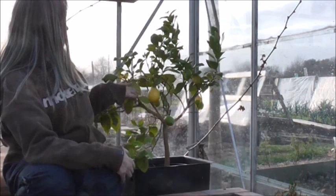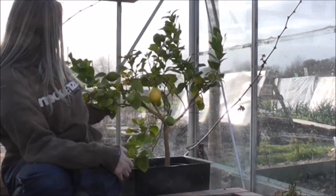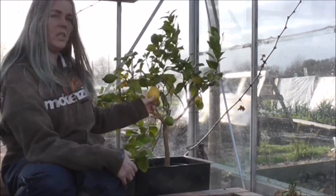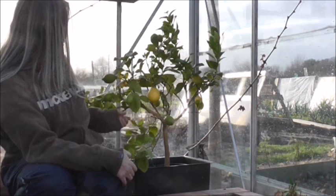As you can see, it's grown absolutely beautifully. I have this lemon here that's almost ready to harvest. The lemons can take anything from 3 months to 12 months to grow and ripen. And then we've also got lots of little baby ones — tons of little baby ones, all growing nicely.